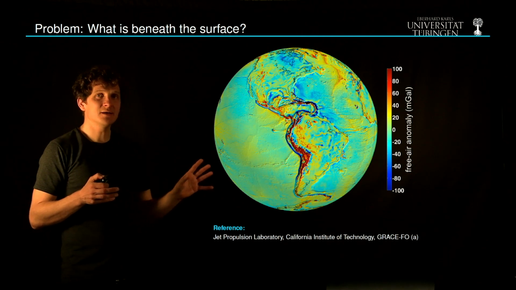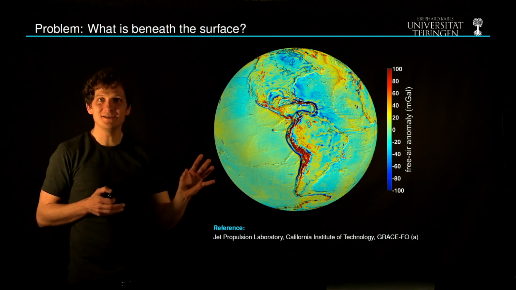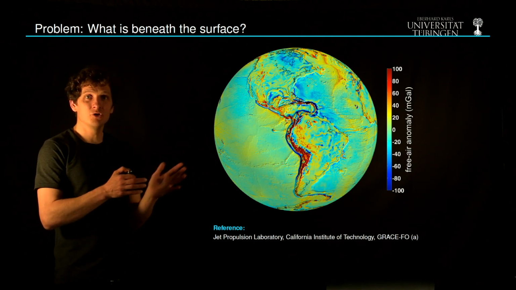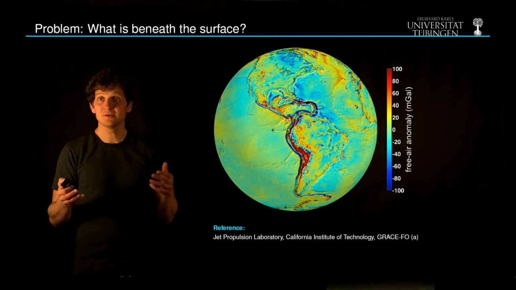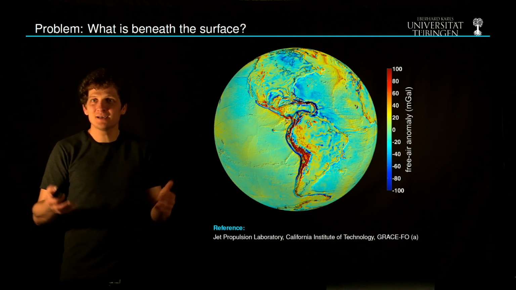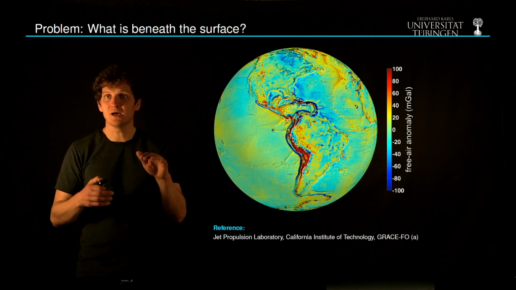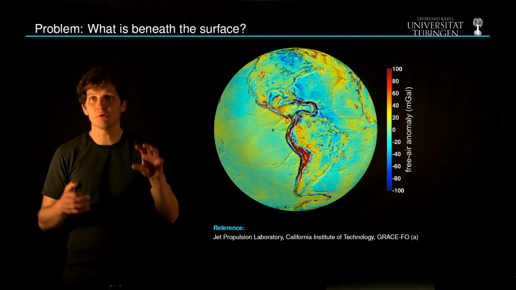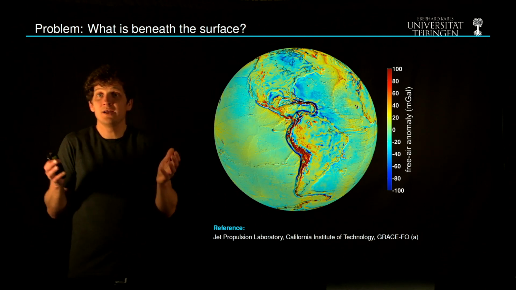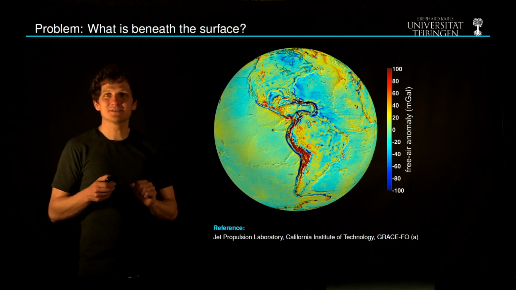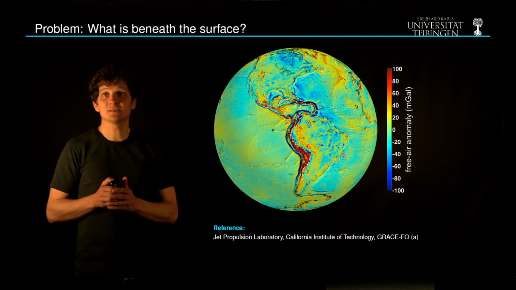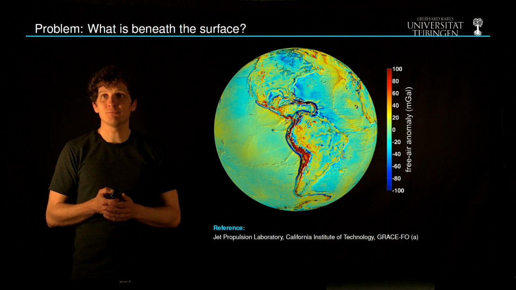But the takeaway here is that there's a lot of variability in the subsurface, and you immediately see signatures. For example, near the Andes, there's something red, and maybe this can tell us something, whether those mountains are in isostatic equilibrium, or if they're still rising, or if something else is going on. And so those global maps, they will offer much insight into geodynamic processes.